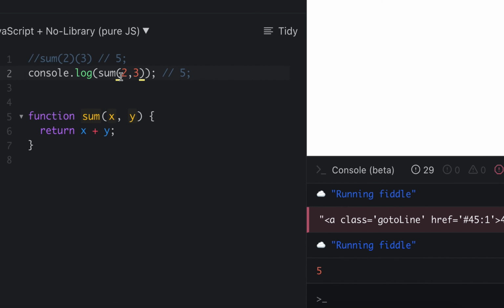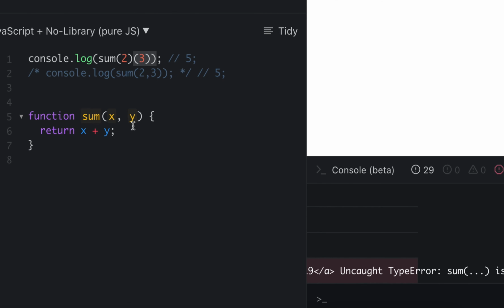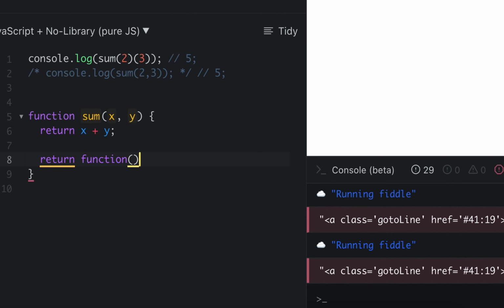But now if I comment this one out, and do the same thing over here, try to console the value of this, save it and run it, alright, I'm going to get this error because sum is not a function. Actually sum is a function, but it is going to trigger this function twice. One is for the first level, second is for the inner level, basically a nested function. So we need a nested function here. It is going to be an anonymous function. The first call has only one parameter, if you notice, and the second has two parameters. So we need to check whether we have two parameters or one parameter.